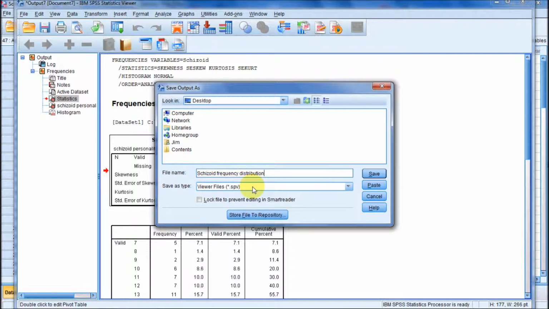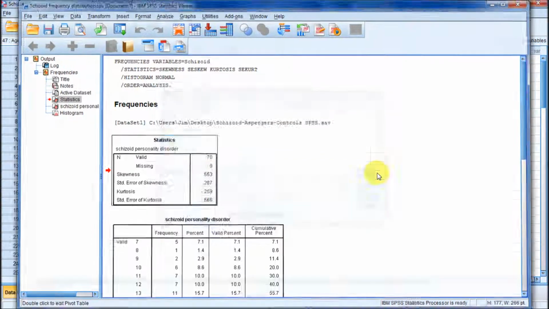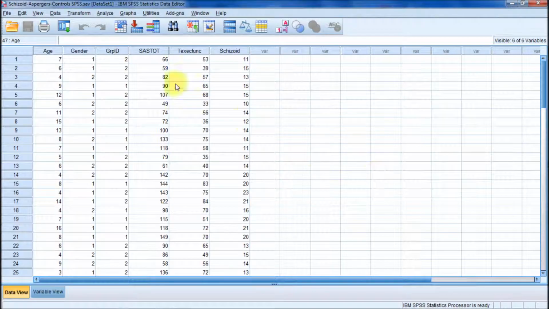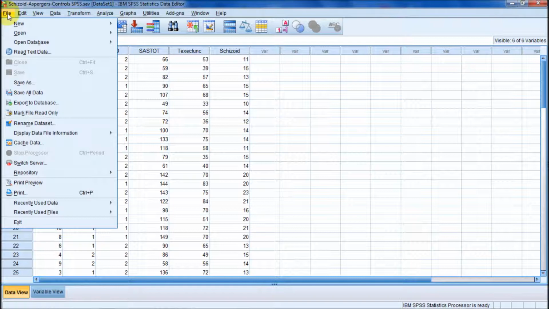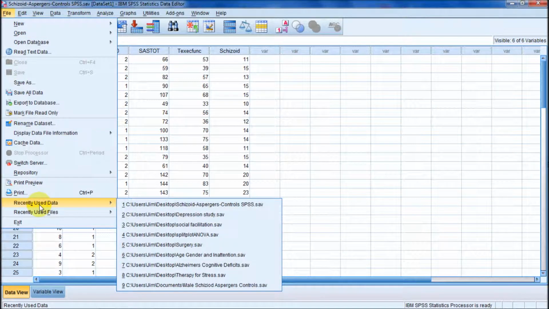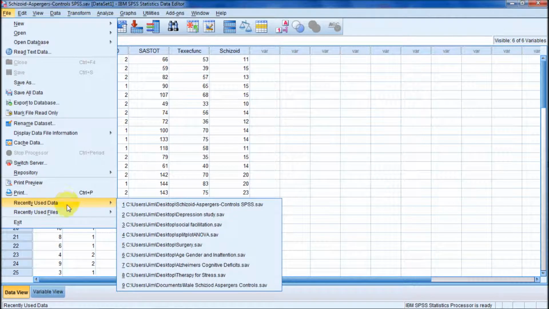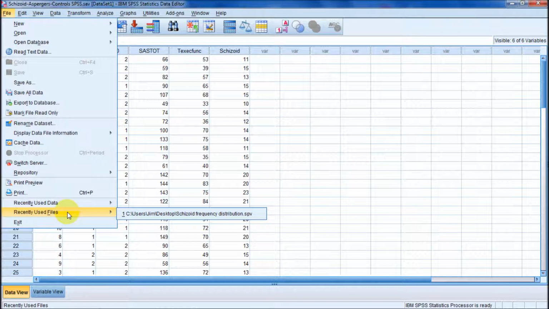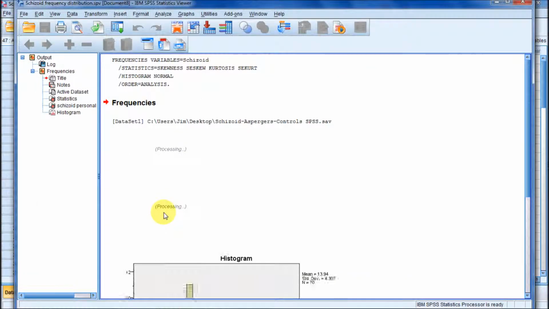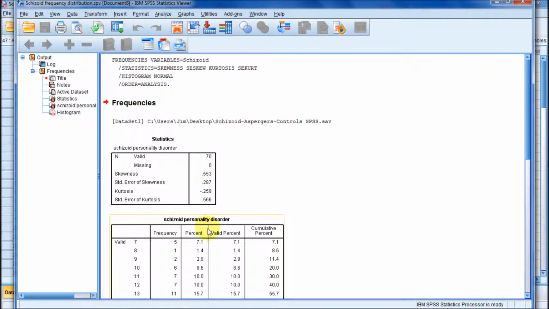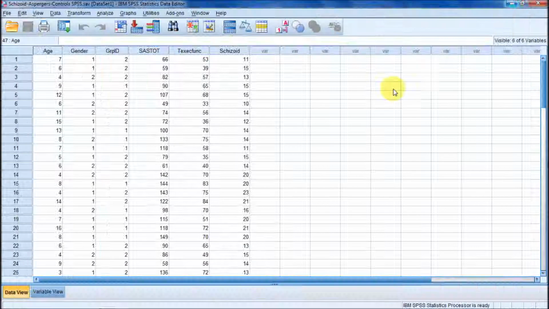And now it's saved. And now if we went here and we looked at recently used data, we see our recently used files, notice when these are the data files, those .sav files, and here the .spv file, which was that output file. And we could call it up, and we'd have it back again. So now if we say, since it's saved and X out, it already defaults to that save. And that's our lesson for today.